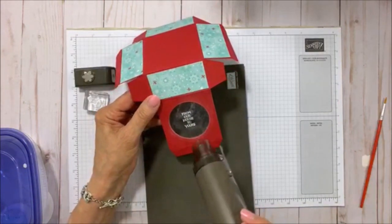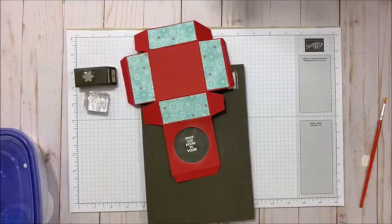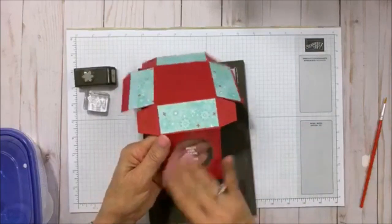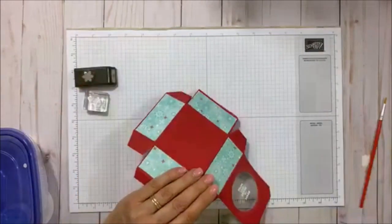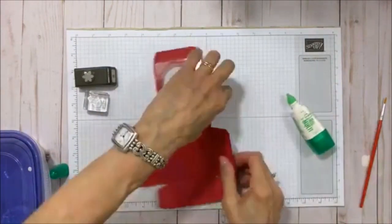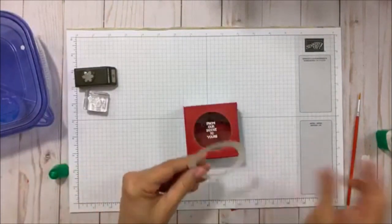So again, and see how fast that'll emboss. Once it's really hot, it embosses really, really fast. And then when I'm done, I'll just wipe it with a damp cloth, just the window, and it'll be fine. All right, so let's put it together, and then we'll do the stamping for the little snowflakes. And then we'll put the little border on this one.